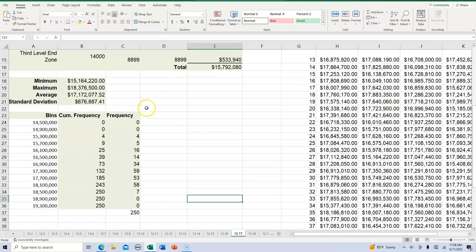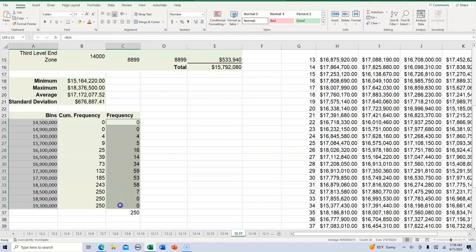The last piece of this is this pretty little histogram or bar chart. And what I want to do is show the bounds of the revenue. What I'm not going to display is the cumulative frequency, but rather the frequency. Now, because the bins and the frequencies aren't in adjacent cells, hold down your control key and at the same time scroll all these values. So what we're going to display again are the bins and the frequencies.